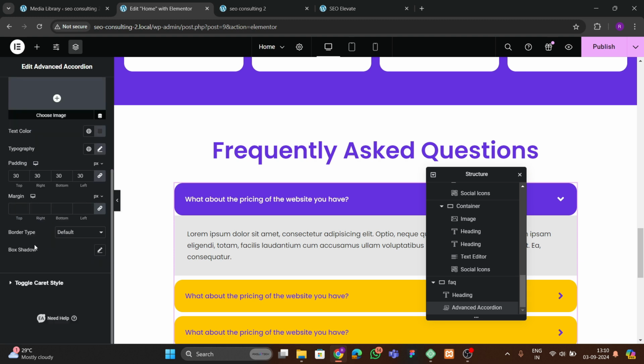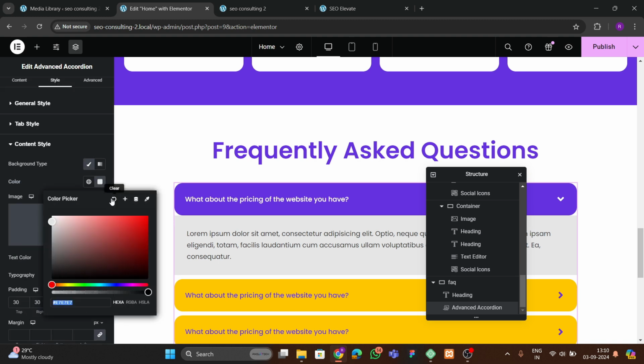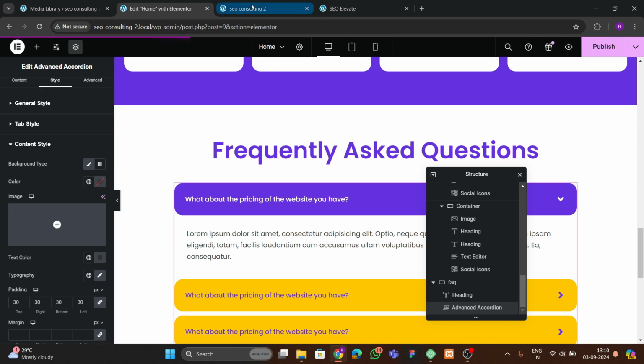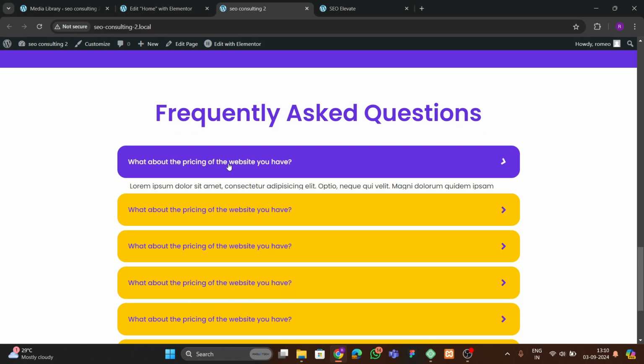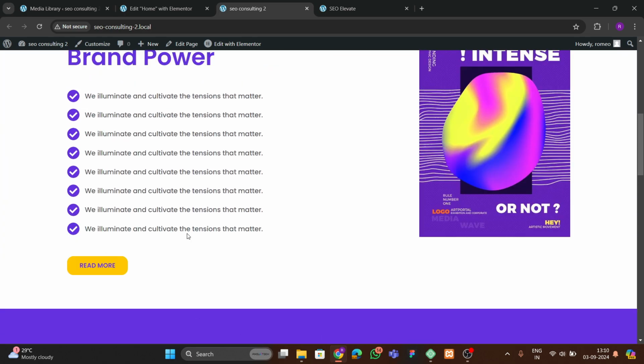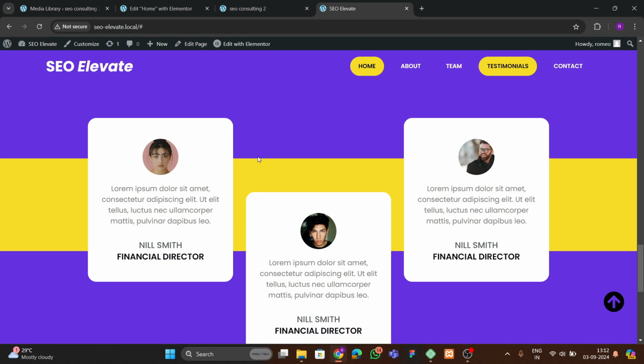Okay, you can go to the solid, and here you can give these values also, but we don't want to give the border and all, and I also don't want to give the color like that. Let's publish, and let's try to refresh it once. So after refreshing, you can see that it is active by default now. Okay, so now we have to move to the next section where we're gonna make our client review section. Now let's make our client section.